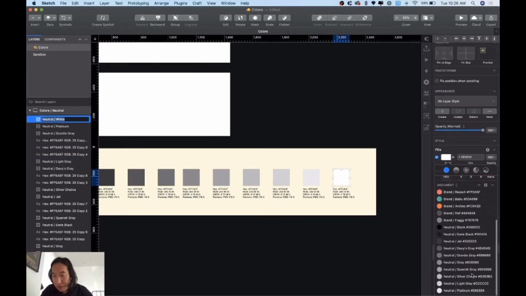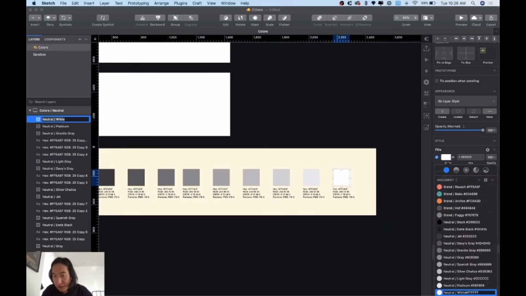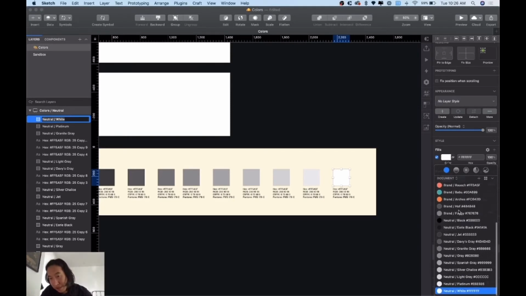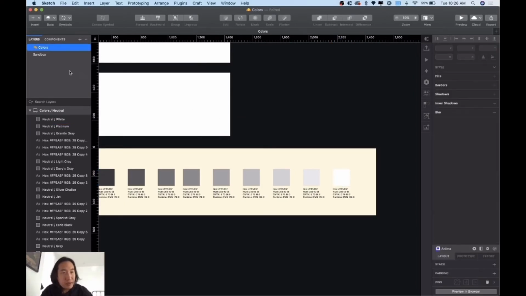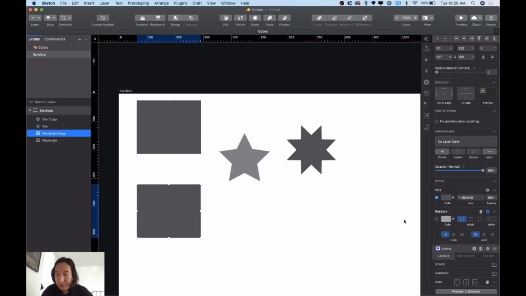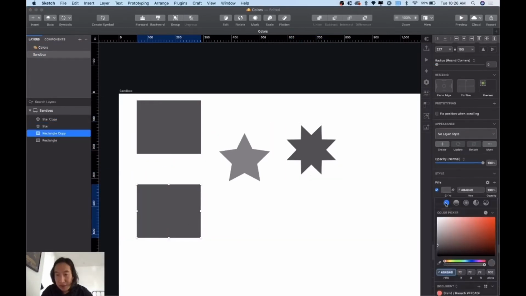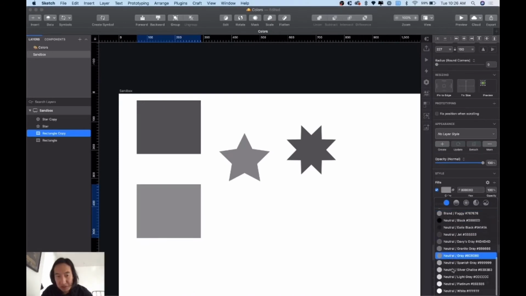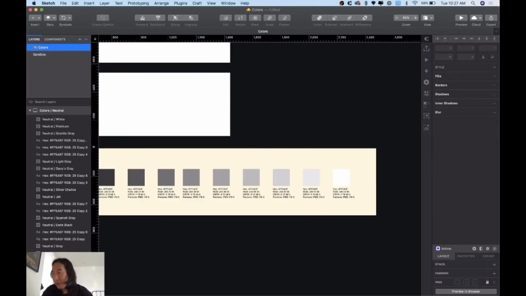And finally, the white. I'm gonna just add here white, and you see everything is organized, and you have this grayscale already on your brand colors and neutral color. So if you go to your sandbox and you have to work around, you can just come here, select one of the few, and change whatever you need. This is really important just to keep the consistency. We talked about this, and I think keeping the consistency on your projects is really important.